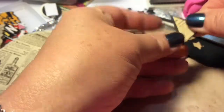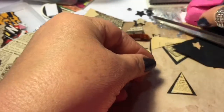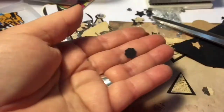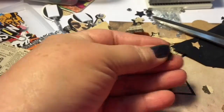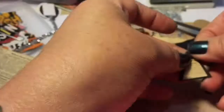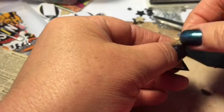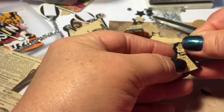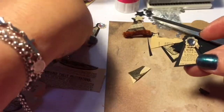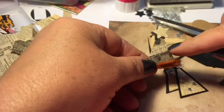I used a little star punch for the top of the hat. You could use a little flower punch, a regular hole punch, or you don't even have to add anything to the top. Sometimes if you're making a witch hat you don't add anything at the top — there are so many ideas you can do. That was a little mini flower punch I think I got at the Dollar Tree a long time ago. I punched in another little flower — pretty cute — and then a plastic jewel.